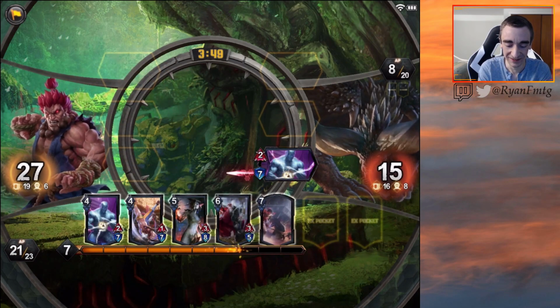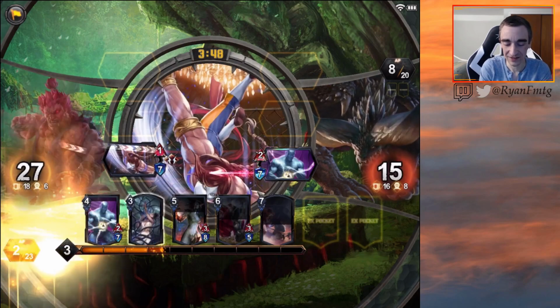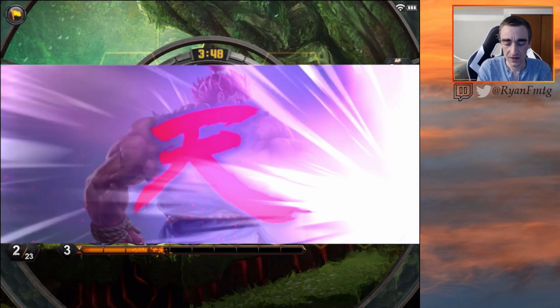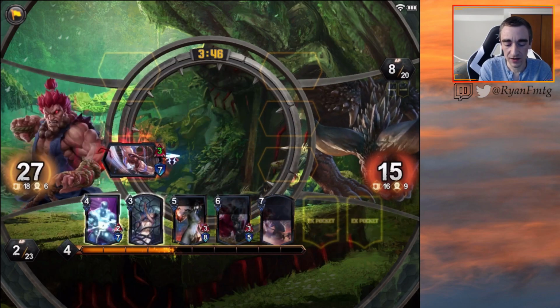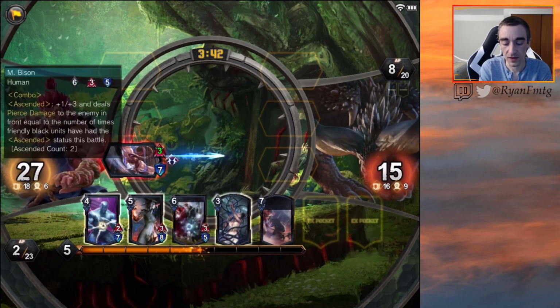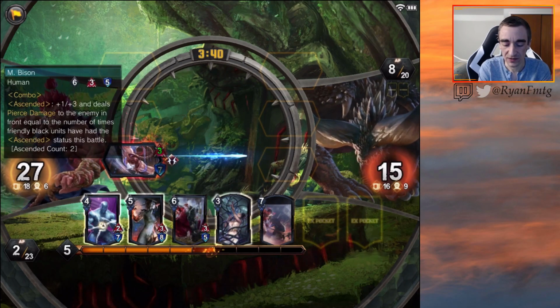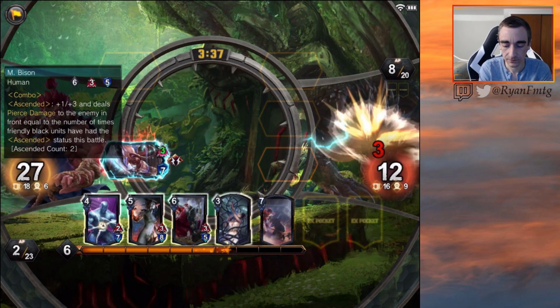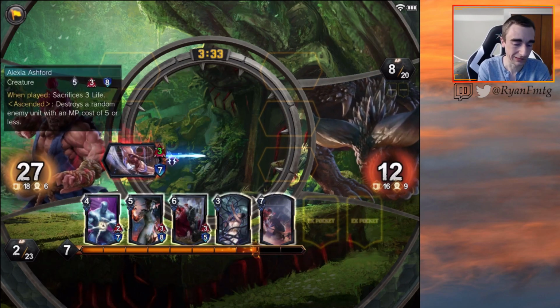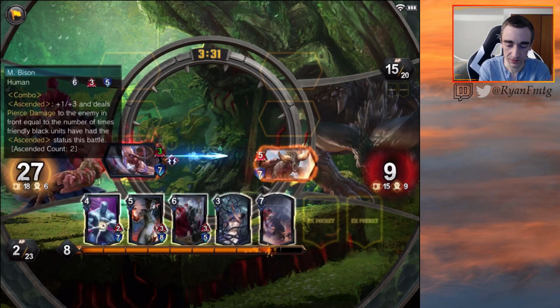Okay. Let's do this and this. We could have done Bison, but I kind of wanted to leave up other things a little bit sooner, rather than like spending most all of our MP just on that. I guess we don't really have anything else to do, right? We don't want a Seth. We don't really want Ashford here. We don't really want to do that.